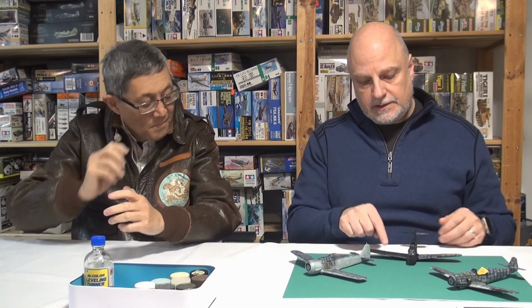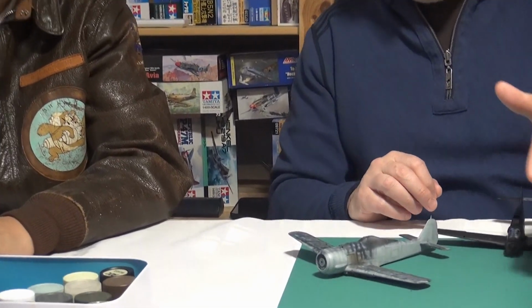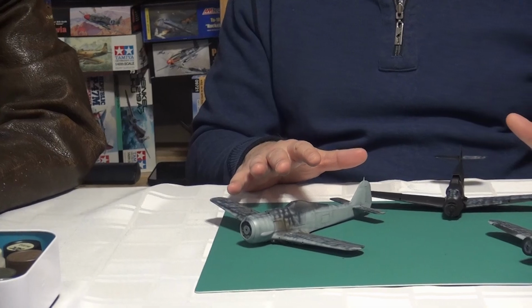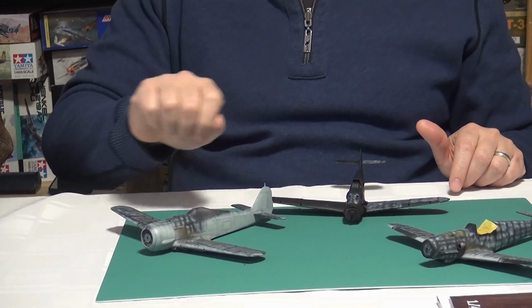I've got some work to do on this 109G from Tamiya, but I like to black base the aircraft, so I'll coat it in Mr. Surfacer black. This one too is black based. They all started off black. On this one here, I've got the blue, the RLM 76 done. So what I'm going to do is bring the other guys up to that. You've done the blend. Yeah, and then I'll do the top color and then the modulation and all of that.